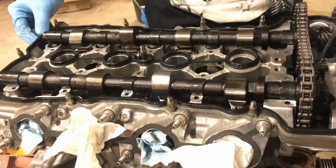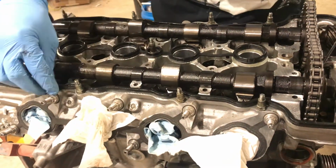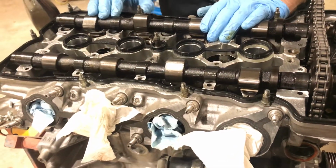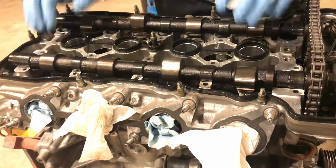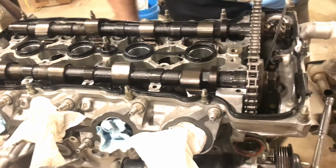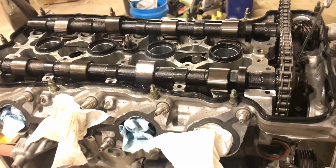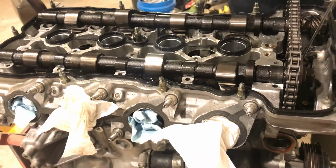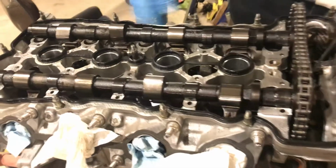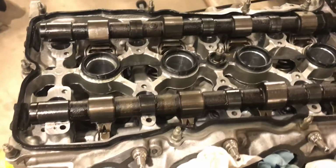But on these, just like any other dual overhead cam motor normally, the cam caps are super easy to break, and they're part of the casting, so it's not like you can just grab another one and throw it in. Obviously you can, but it's not really a good idea. And also they have an order, they're numbered. I always just lay them down how I got them out, but you can't really swap this one here, because like I said, it's part of the casting and they cut them out and then machine them down, so you don't want to screw that up.